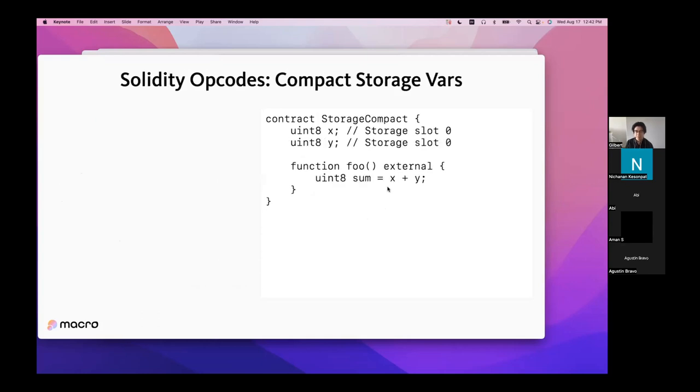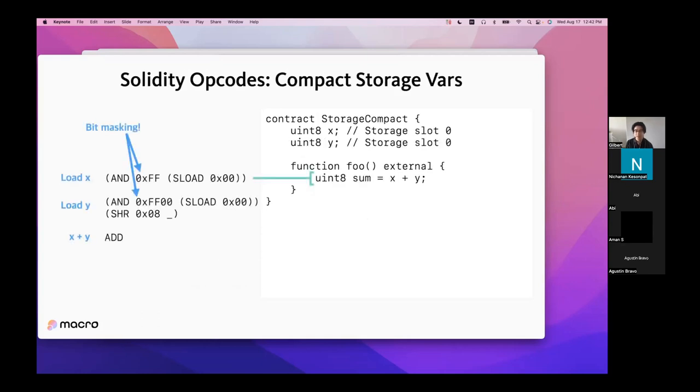If x and y are never used in the same function call, then you'll never get the gas savings. Not never, but generally. You won't get your gas savings because in one function call, x costs 2100 gas. Later on, in some other function call, y costs 2100 gas. So you don't really get the gas savings here. So when you are trying to compact your variables, try to put the ones together that are going to be used together in the same function calls.